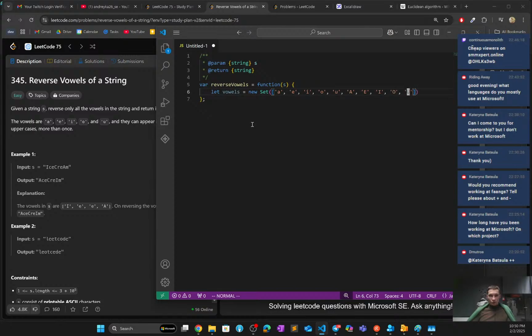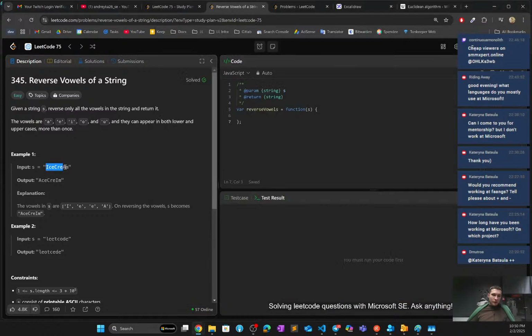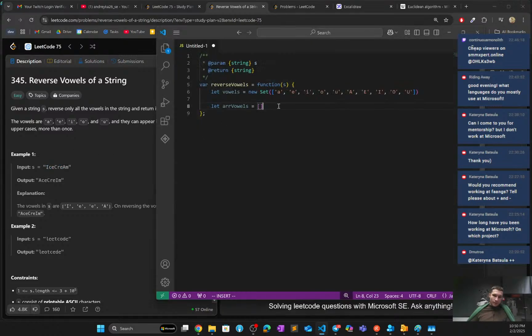And I think I put all. And now we are initializing our array where we would accumulate all the vowels that we encounter, in order.